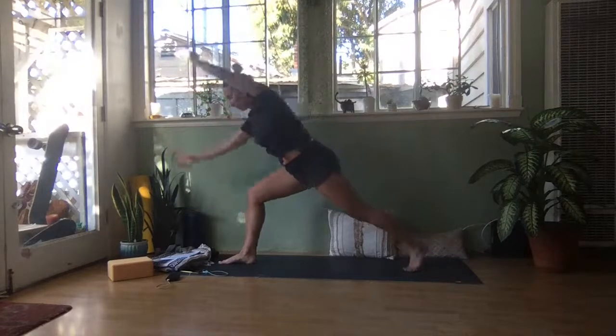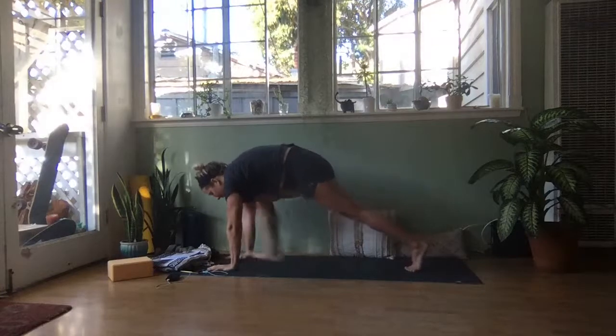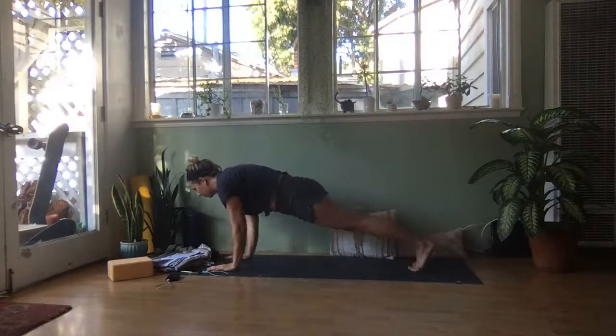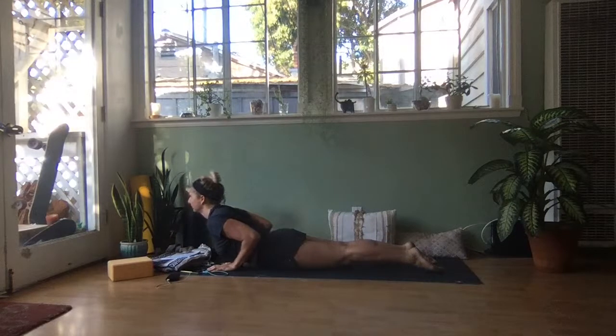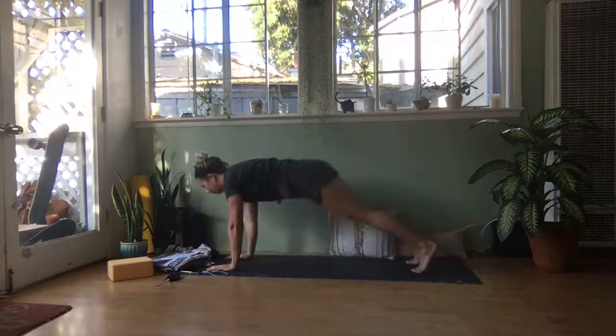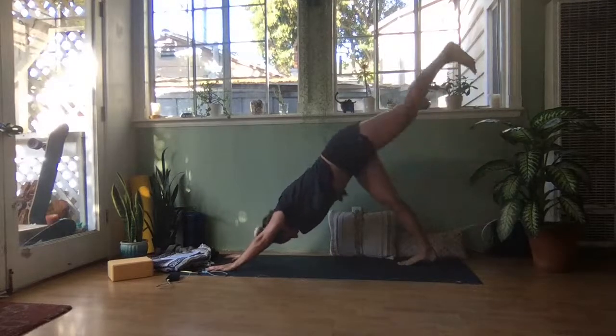And then exhale, just make your way to a plank pose, windmill your arms down, step your right foot back, lower to your belly. Inhale, baby cobra. And then exhale, downward facing dog. Good job.